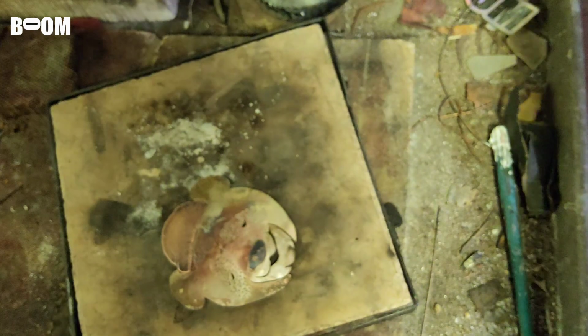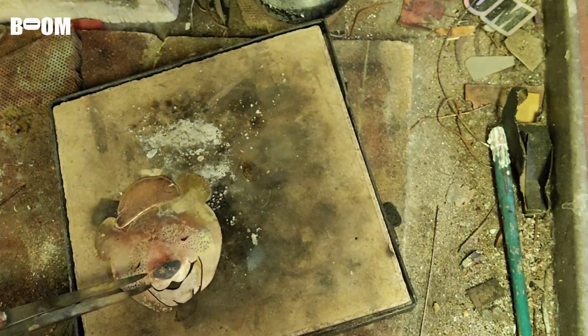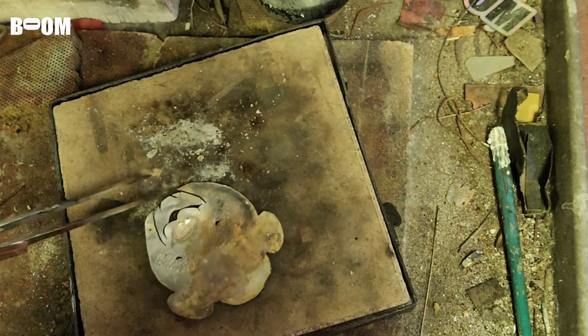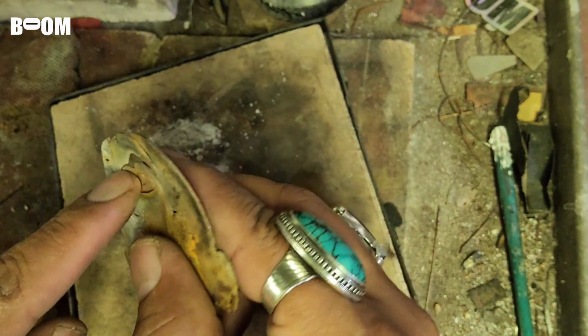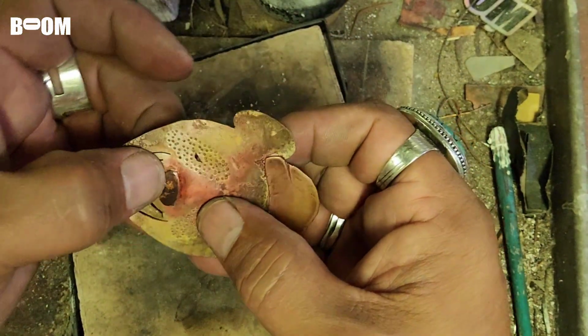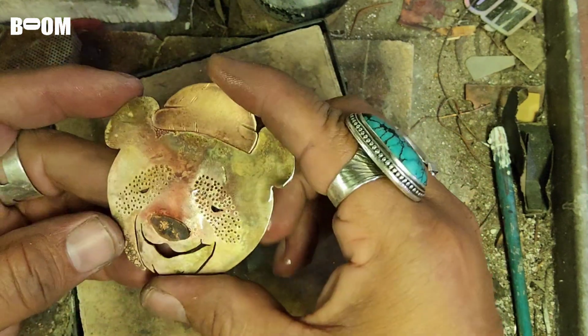We got it good. I saw a solder seam run. There's one spot that I didn't see it quite run, right under the nose right here. I'm wondering if that's possibly because it's not touching. That's all right, we have it good right there. If it's not touching, what we'll do is push this out a little bit with our tools, and make it touch, get it hot again, get that solder to run all the way around. And then we'll work on a little bit more shaping, but gosh.